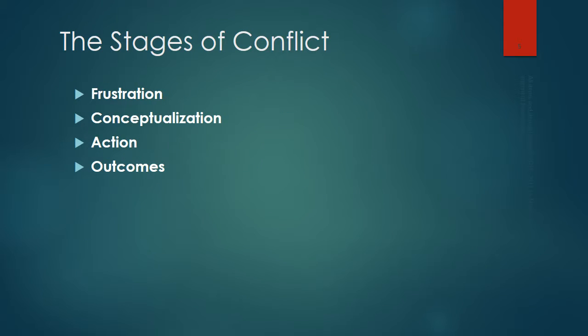The stages of conflict. The first stage is frustration. When people or groups perceive that their goals may be blocked, they feel frustrated, and this can escalate into a stronger emotion, such as when people become angry or just give up. Have you ever seen someone get angry over nothing? If you have, then you have seen a misunderstanding based on someone's inability to gauge the situation accurately.